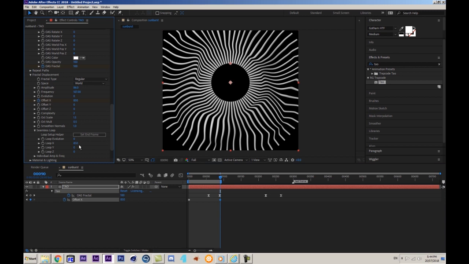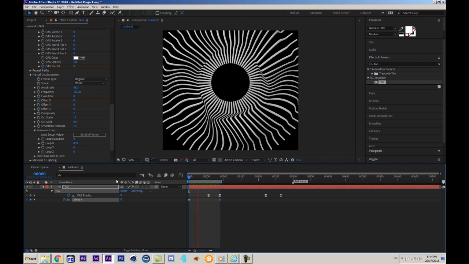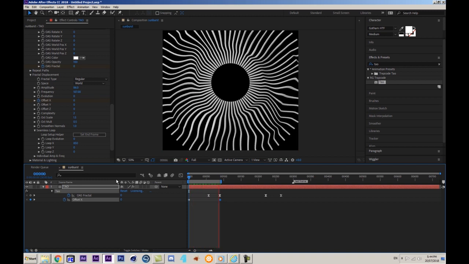It's going to populate this value with whatever the difference is between the first and the last keyframe. It does the math and puts the right value here for us. So now the first frame and the last frame are exactly the same, and if we were to RAM preview that, it would be seamlessly looping.